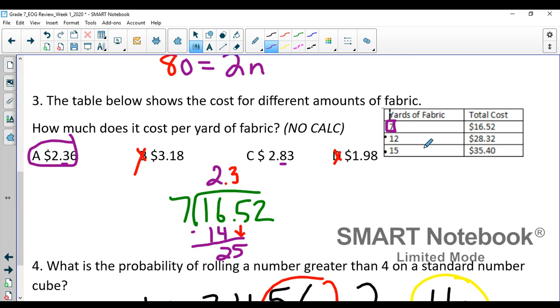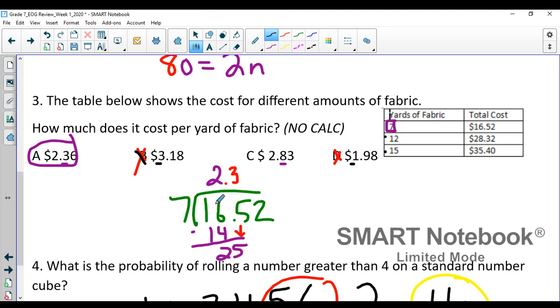And even if division is not your strong suit, you can determine what answer is reasonable just by starting the problem off. So I know that 7 can go into 16 2 times. Because it can go in 2 times, that automatically eliminates answer choice B, because you see what the first digit is. It also eliminates answer choice D, based on the first digit.